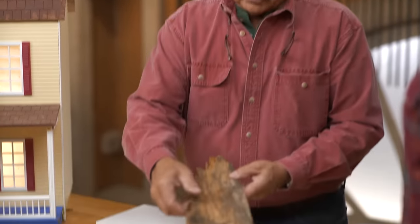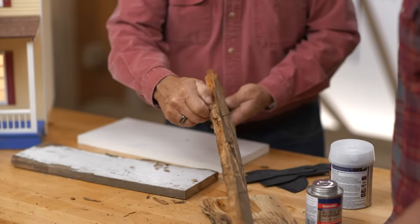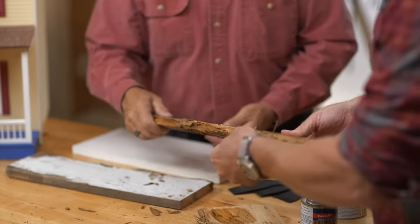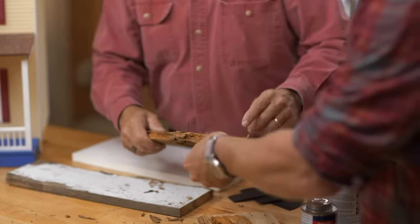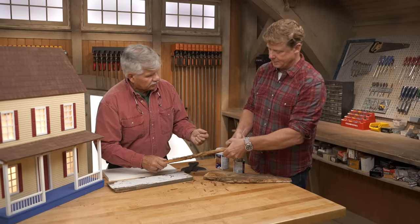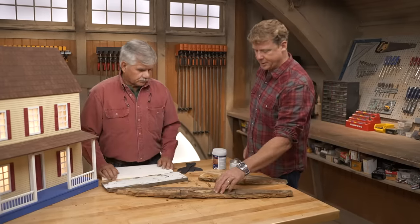So let's talk about fixing it in place. The first thing you want to do is remove as much of the rot as you can while leaving enough substance to the wood. Some of this stuff would literally just come off with your finger — the punky material. But the more you remove, it starts to feel better, a better feel to the wood. You're not going to remove it all — scrape it away, clean it away, sand it away, whatever you need to do, and make sure it's clean.